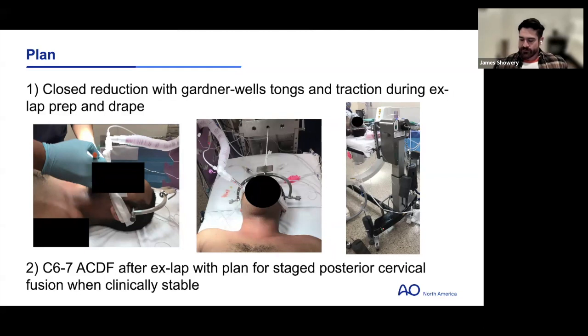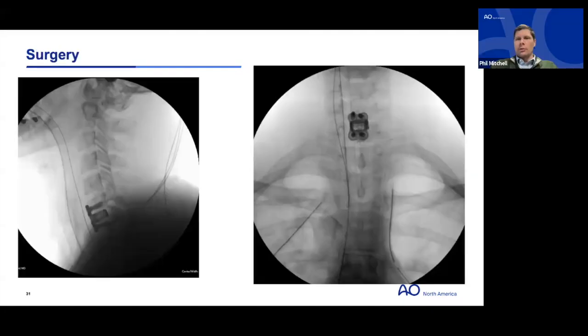Yeah, 1 a.m., 2 a.m. or something like that. Yeah, I think it's a remarkable case. Incredible instability. Initial fractures don't look so bad, but then you have the opportunity, during the X-lap, to place the Gardner-Wells tongs because of the instability. Just with transferring, things are shucking around, so you can stabilize, and then do this, which is going to provide stability to hold things reduced, instead of being in Gardner-Wells tongs, or a halo or something, for 8 weeks when they can't go to surgery. So really a tremendous case to show there.